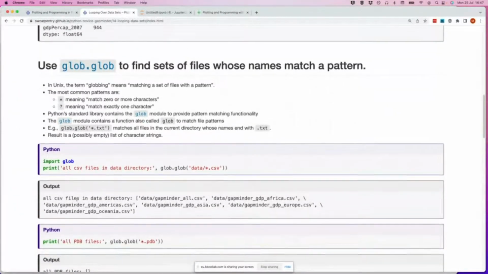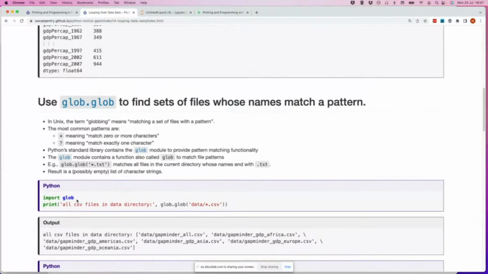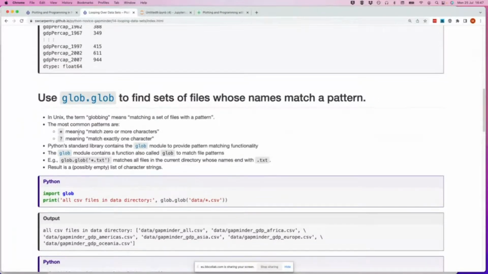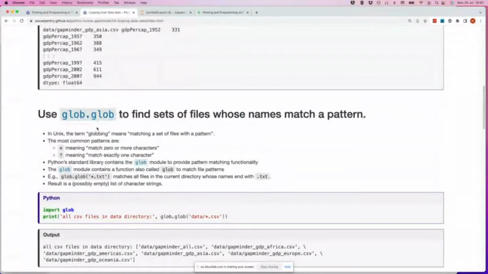We're going to break things down a bit more. There's a new library module that's not been used yet, glob, .glob. It's a little mysterious, but what that allows you to do is specify paths using wildcards.